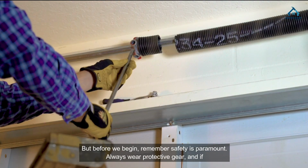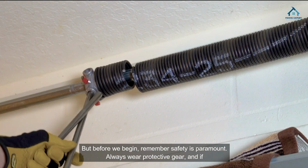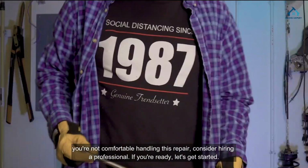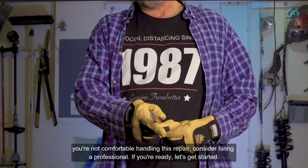But before we begin, remember safety is paramount. Always wear protective gear, and if you're not comfortable handling this repair, consider hiring a professional. If you're ready, let's get started.